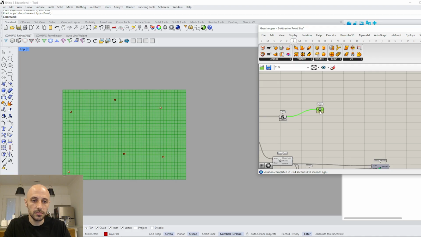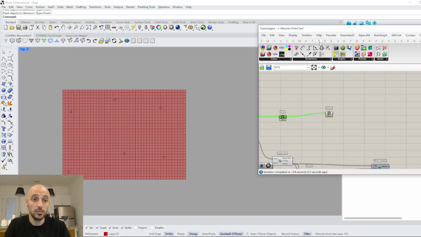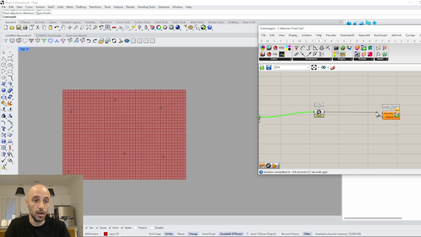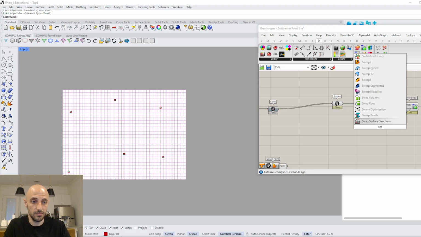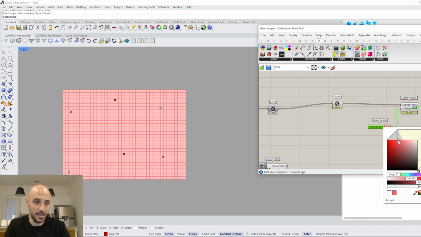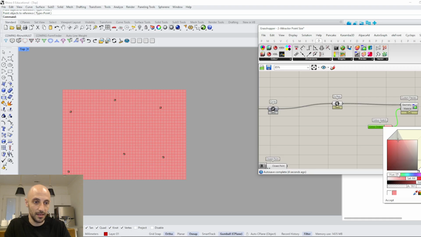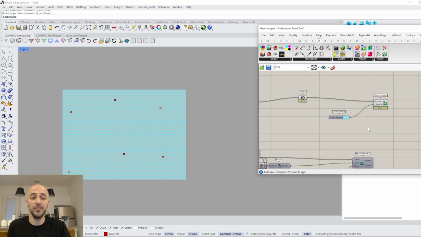And to be able to change the way that we see them, I need to go to the display tab. Under preview, I need to create a custom preview. So when I connect this, I see everything in pink, which is my color now. But if I make this a little red, maybe bluish, I start to see the blue, but I'll be using a gradient. So if the goal is to use changing colors, I need to provide a component that has a range of colors instead of a singular color.